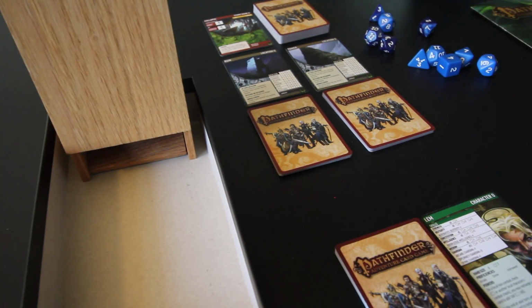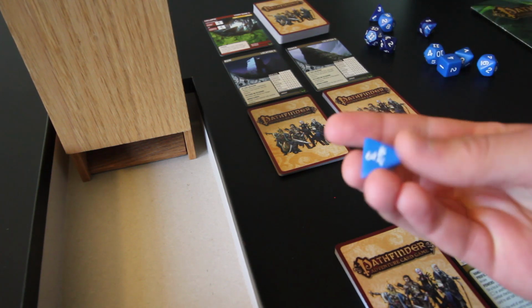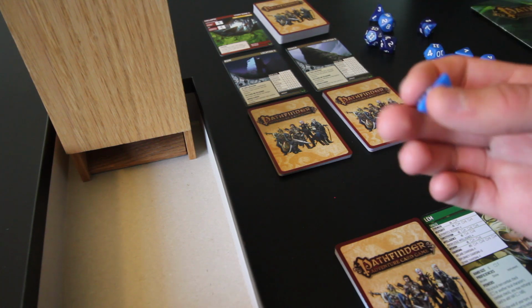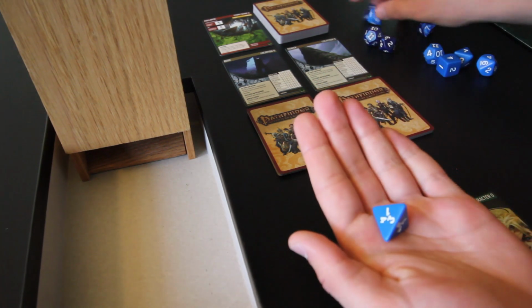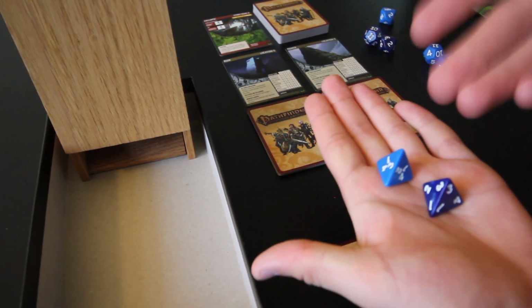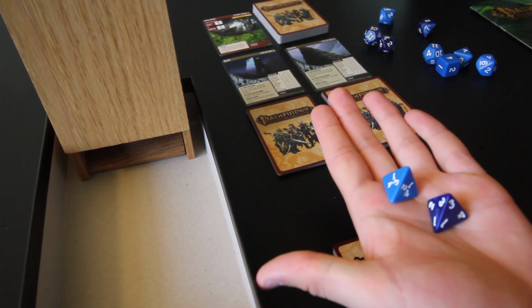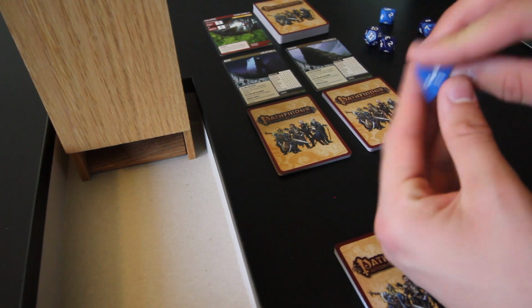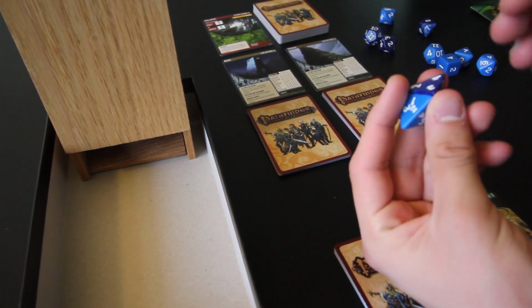Now, when you just want someone to roll one die of a type, you can just say to roll a D4. When you want someone to roll two dice of a type, you can say roll 2d4, and then the first number is the number of dice, and then the D is die, and then the second number is the number of sides. So that is the language that this game is going to be using.